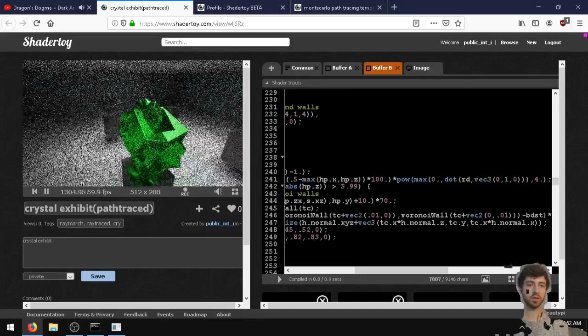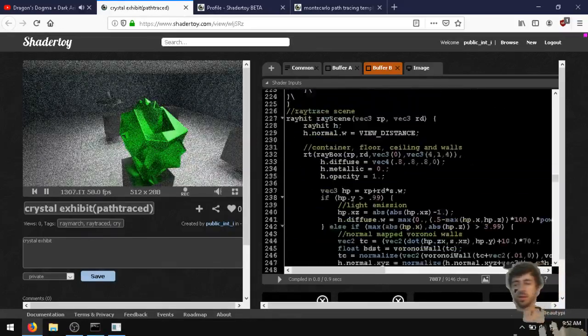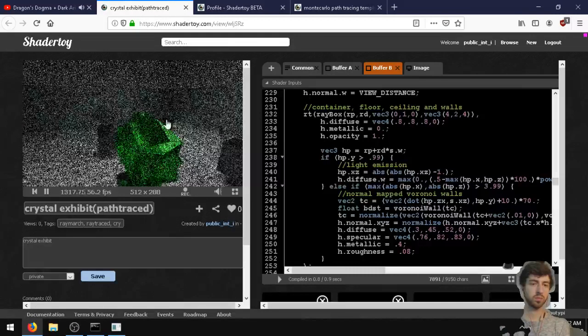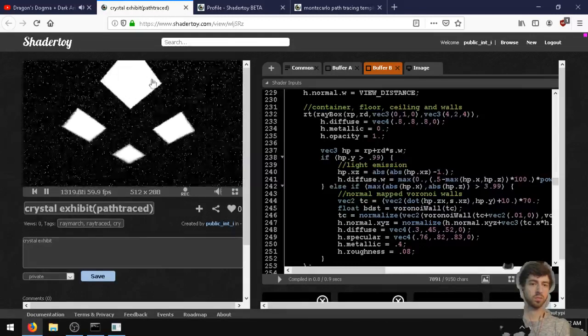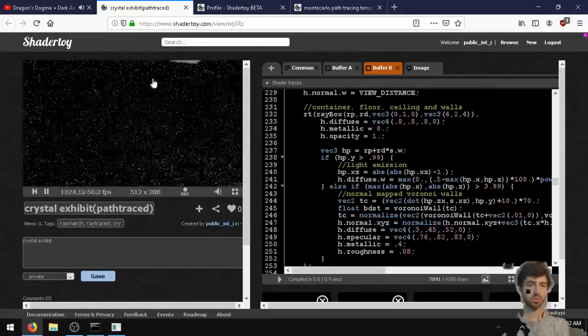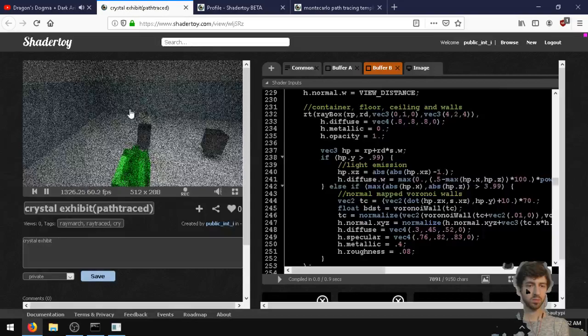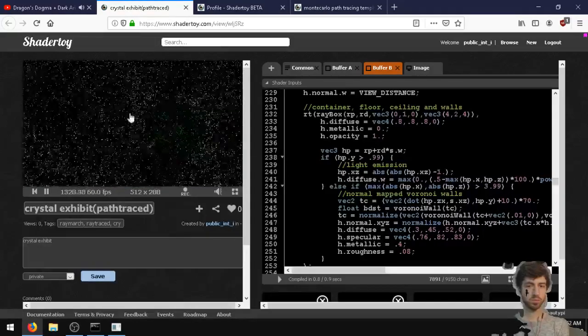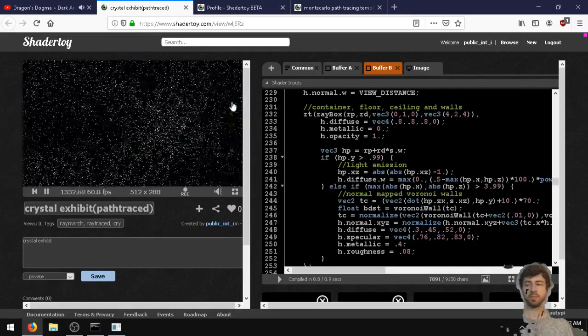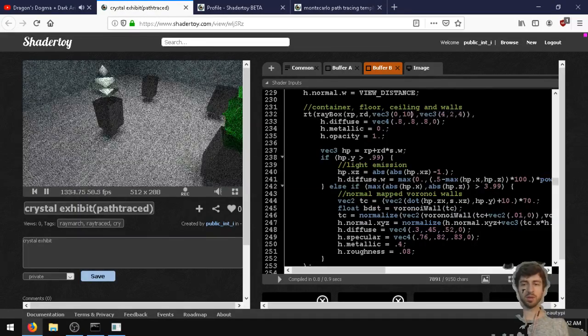Maybe I'll increase the ceiling's height so you can't really see instead. But now the light's a lot more diffused, damn.